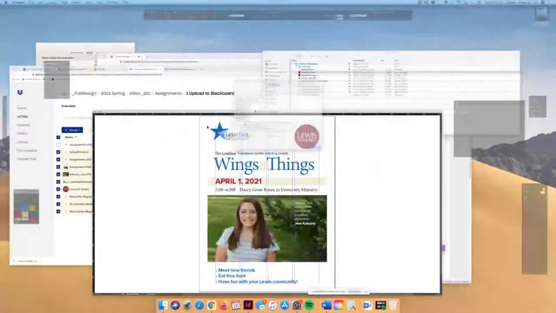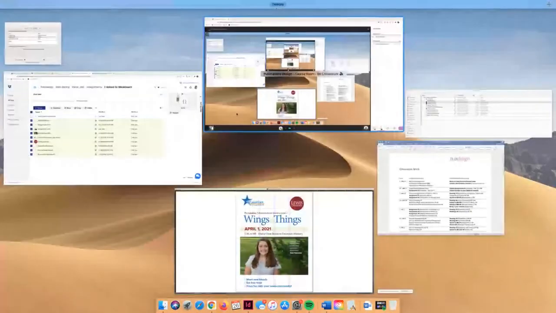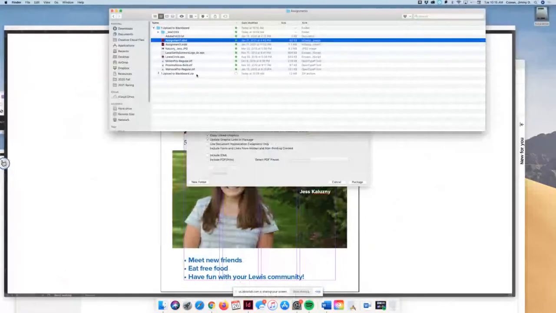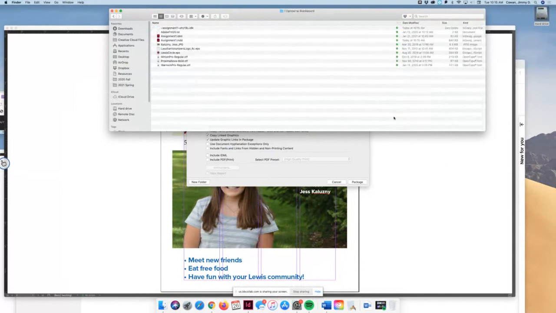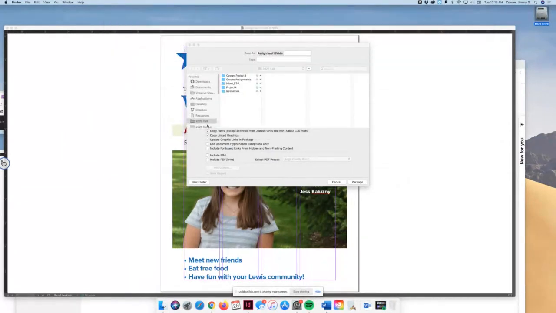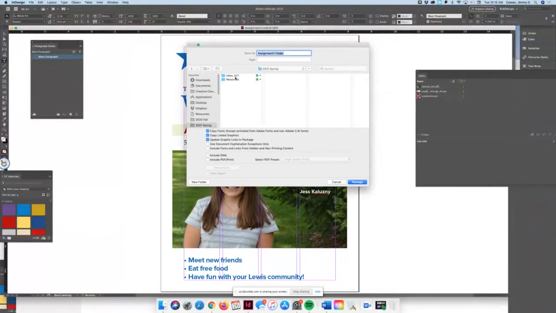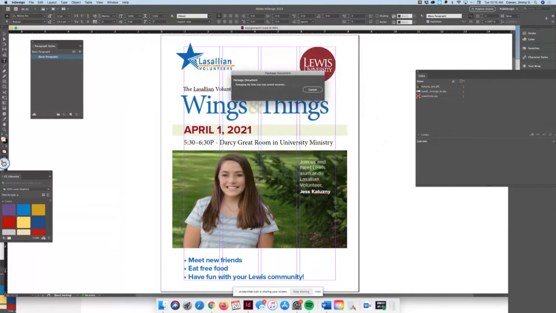I'm going to save it under spring. All right, so then it says, where do you want to put this? So let me do that again.